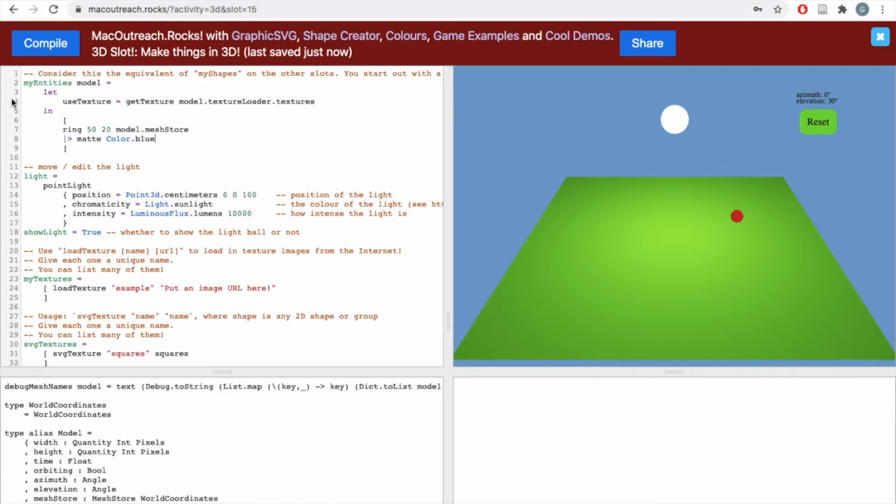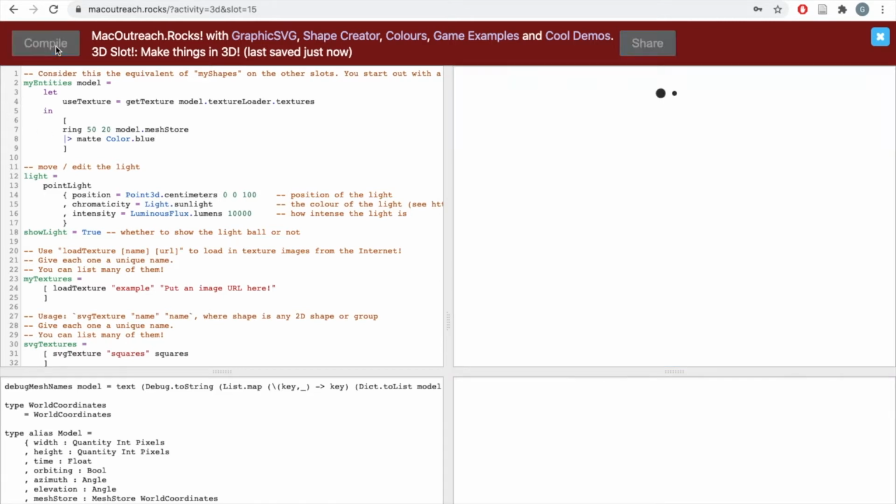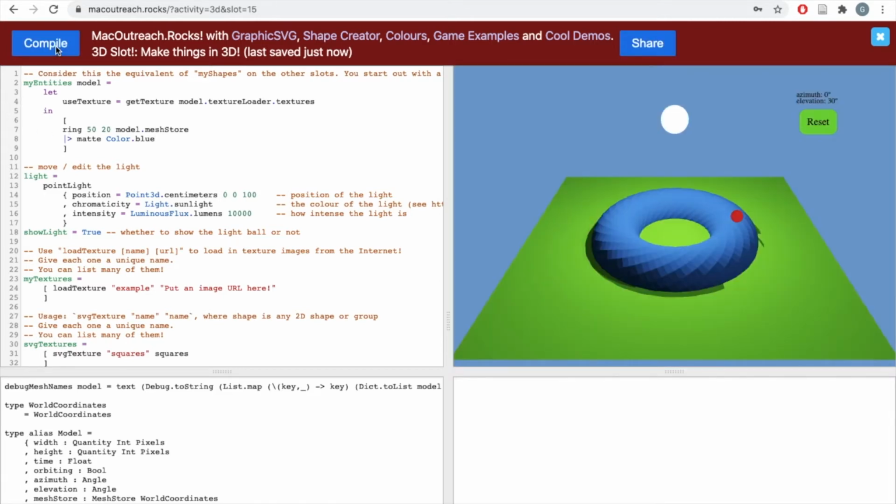Okay, let's hit compile and see how it looks. So constantly generating meshes would really slow down the slot, so first we check to see if the mesh has been generated already, and if it hasn't, we generate a mesh and we store it in model, like we see here. If you created a function, you would have to pass model in as a parameter. So let's see what that would look like.